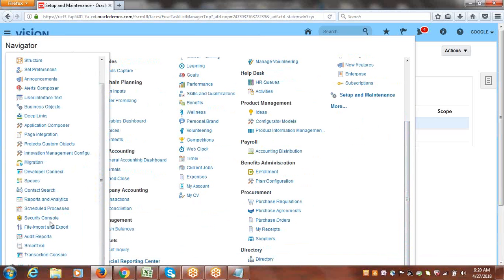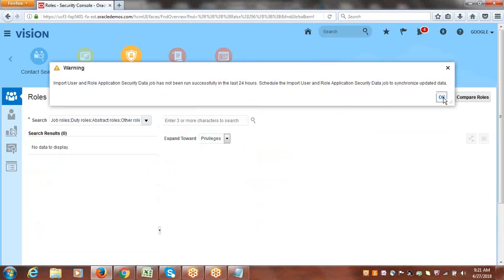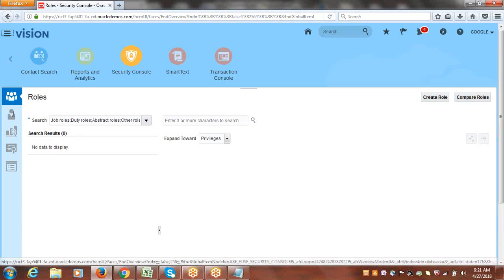And now we'll see how to copy a duty role and how that can be assigned to another role. Go to security console. You can search for a duty role.